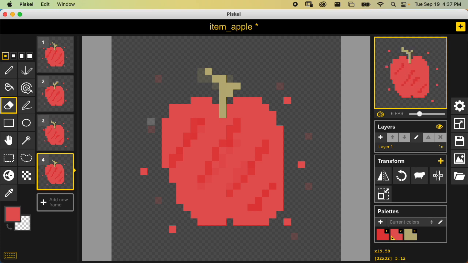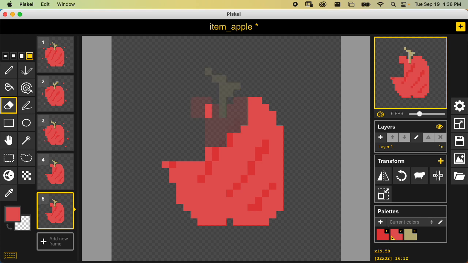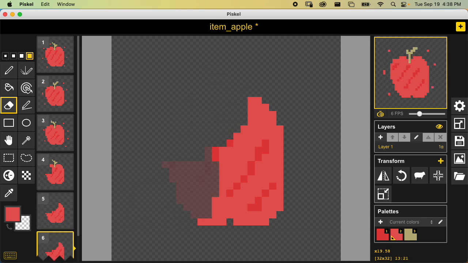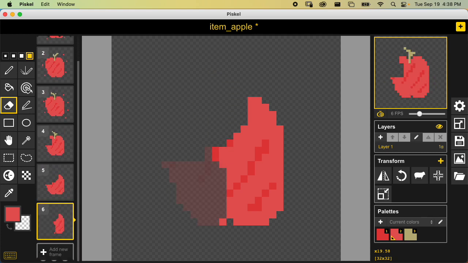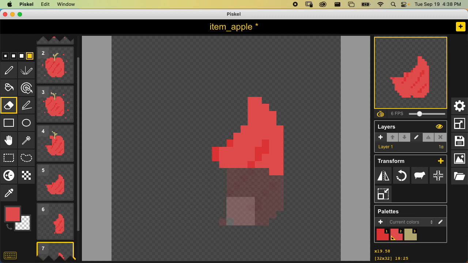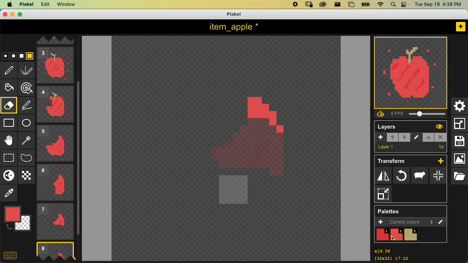And I'll just erase this stuff real quick. Since this is an apple, I'm going to make it look like the player is taking a bite out of it. So I'm going to make the eraser a little bit bigger, take a chunk out of it right here, and then just duplicate that and take another chunk out. I'm really not spending a lot of time on this. It's very simple, but I'm making something that'll be kind of recognizable. And I don't need a blank frame at the end because, once the animation is over, I'll just take it out of the screen.